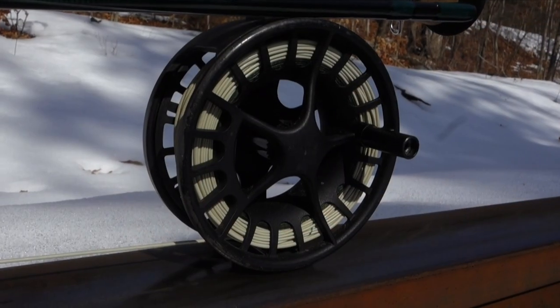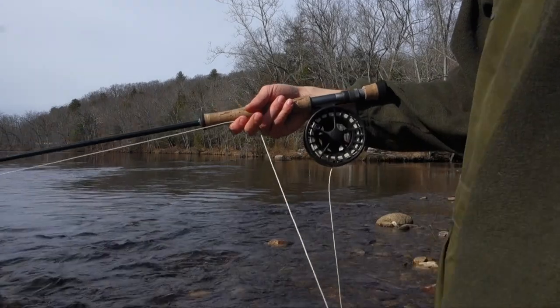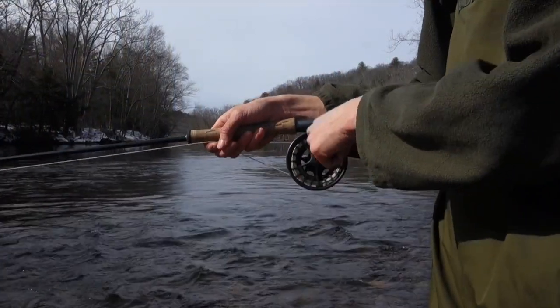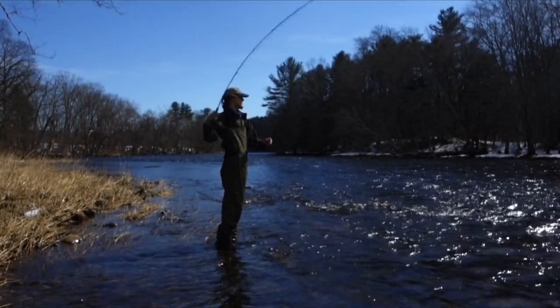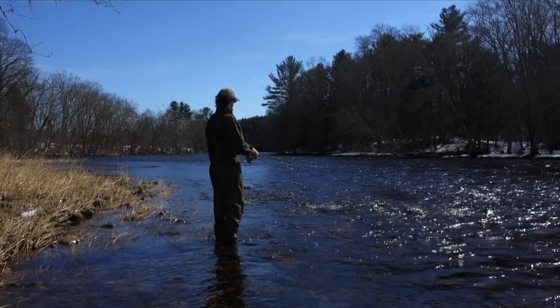Now, though the Lampson Liquid is very affordable — it's one of the least expensive reels in Waterworks Lampson's lineup — the drag system in it is almost exactly the same as the drag system on a lot of their high-end reels, and that was a huge advantage to me. One of the reasons I was buying this is I wanted a lighter, less expensive reel that I could try out in saltwater. I thought it might end up being a backup reel, but that's actually not the case. The drag in this is so good, I ended up using it quite a bit for species like False Albacore and Bonito that do quite long, fast runs, and you need a reliable drag for those fish — and this reel does have it.